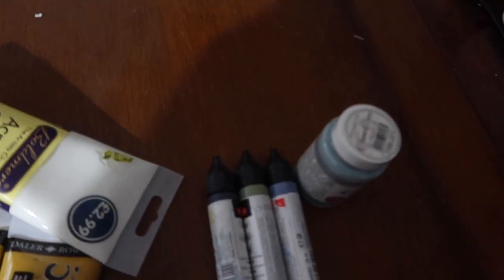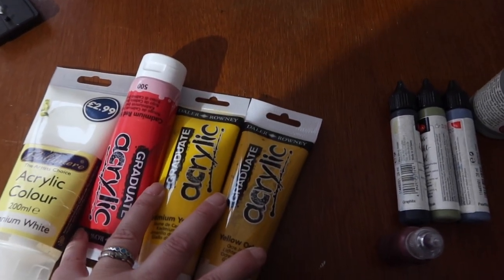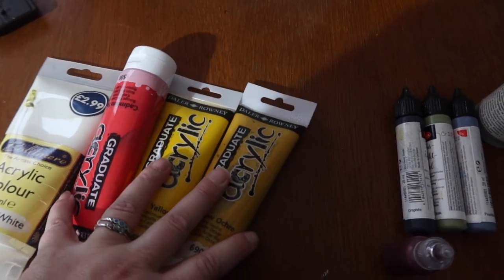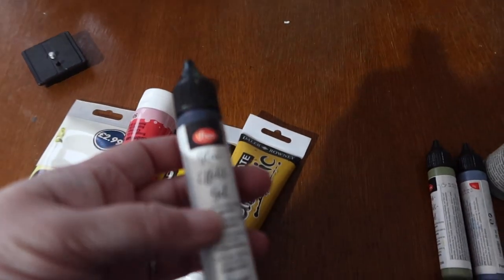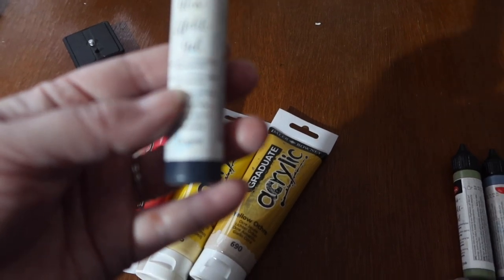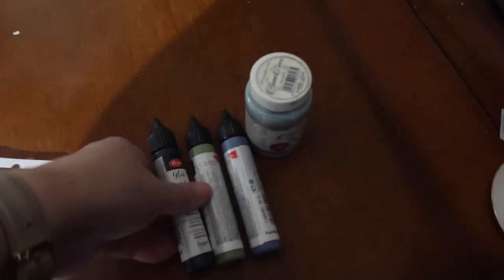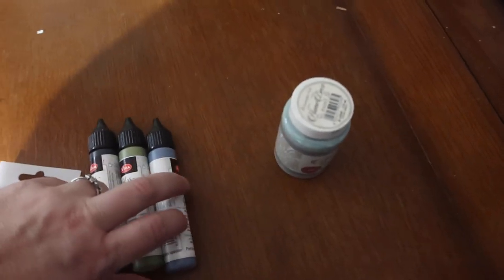All that's left then, the only things that didn't fit in this whole corner situation, I did end up taking these acrylics out. And that's sort of okay, because some of my old big student acrylics are in the drawers, so that's okay. These pens that I haven't tried yet, I'm not really quite sure what they're going to be like. It says glass effect gel, glass and porcelain paint, transparent. So I'm not actually sure this is something I'm going to use anyway. Maybe I will, but they can go somewhere else for now.